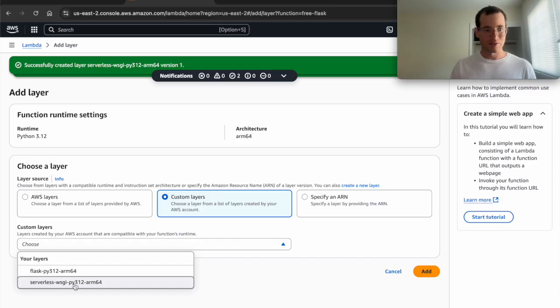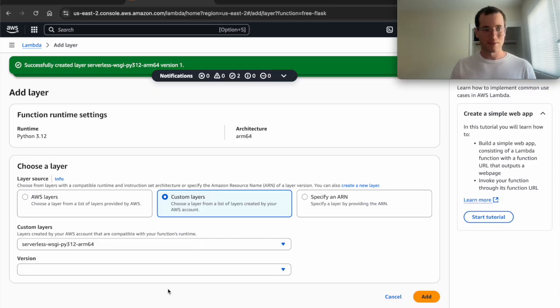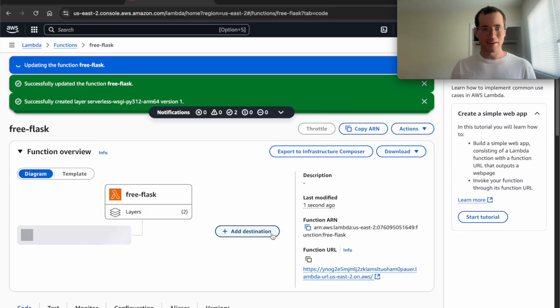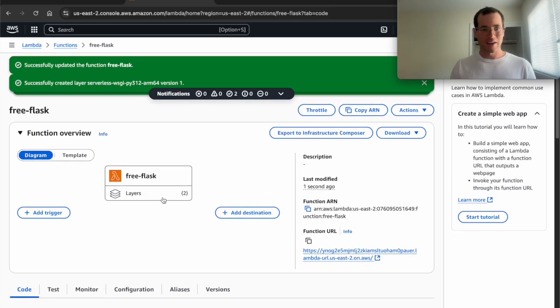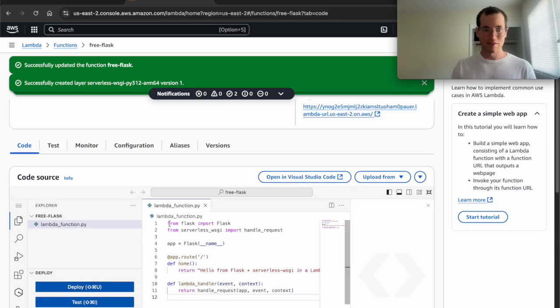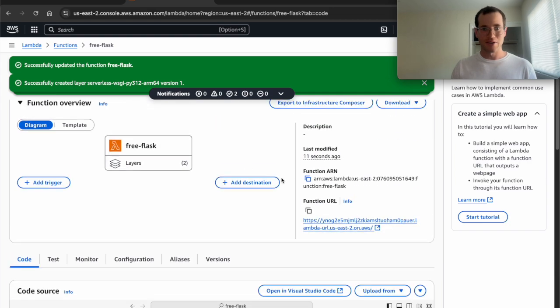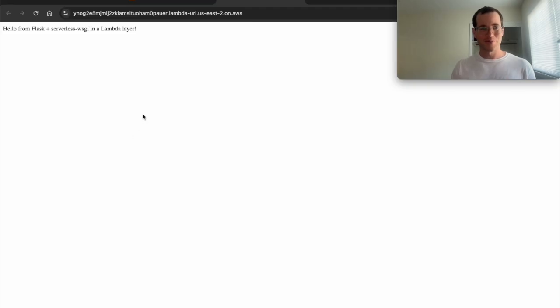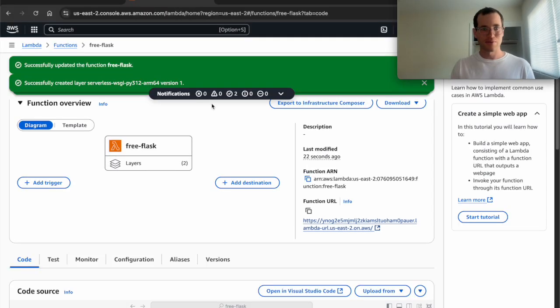And you're going to also select the serverless-wsgi layer that we just created. And I have to specify that version as well. We're going to add it. And now that we've got our 2 layers added, we can handle these 2 imports that happen in our little Flask web app. And now, in theory, when I click on this function URL and we send a GET request, we are getting a response from our Flask web server. So that's pretty awesome. AWS is hosting this for us.